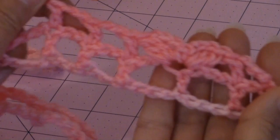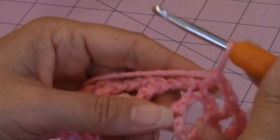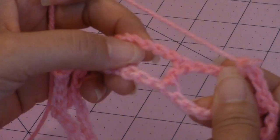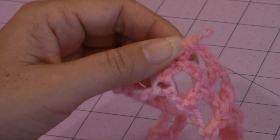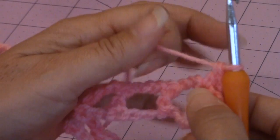Then that will bring you to your next butterfly cluster, because you can see how you have your double crochet between the two chain three spaces. So I'm going to work this first butterfly stitch with you. First we're going to make our first cluster.